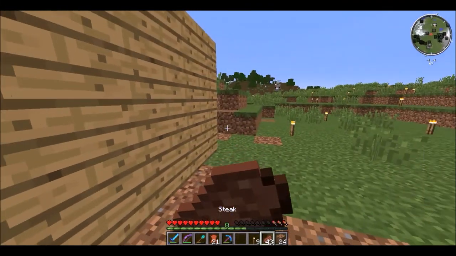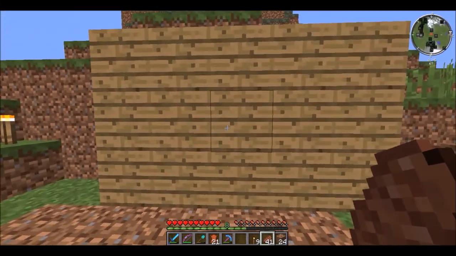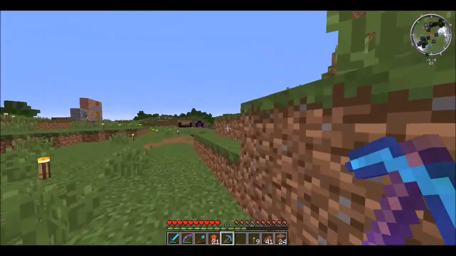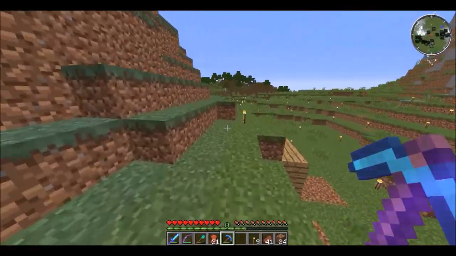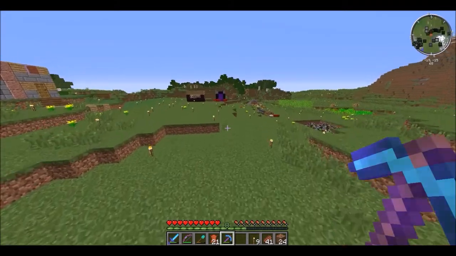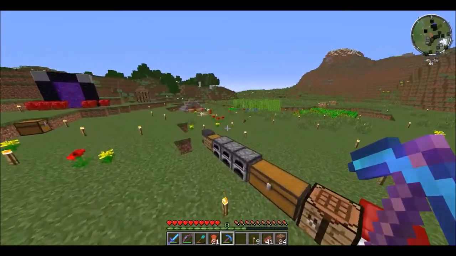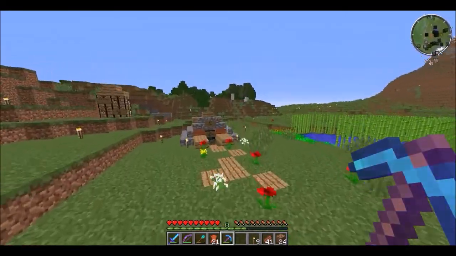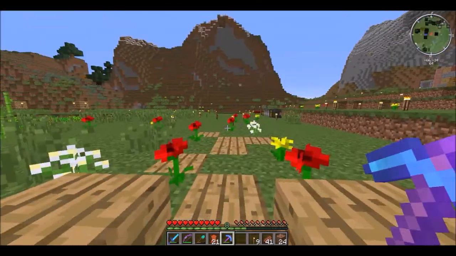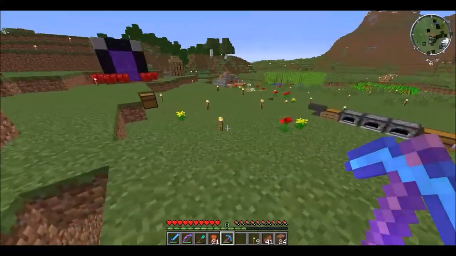I don't think there's gonna be that many bounties, because no one would want to kill me. Well, you're gonna be the first bounty I put out. Oh, by the way, did you see my community ender chest? No. I've made the community one. It's at that little shrine I made to my chest. You know that thing I made? Yeah.